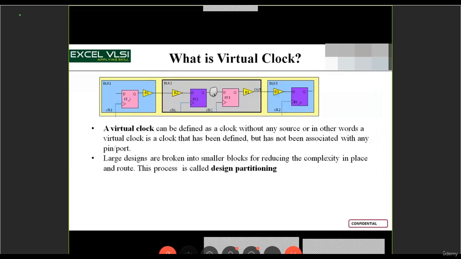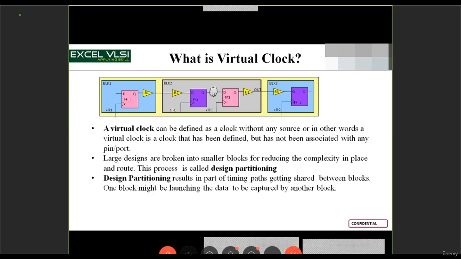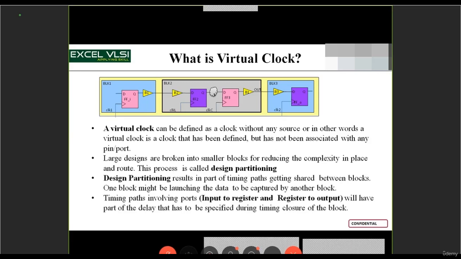Why it is done is that we can't do the timing analysis for the complete circuitry. So it is divided again into modules, and that segregation of clock logic is taken care of in the design partitioning stage. Whatever input ports and output ports are there for you as a block owner, they come as a reference with the previous blocks' clocks.